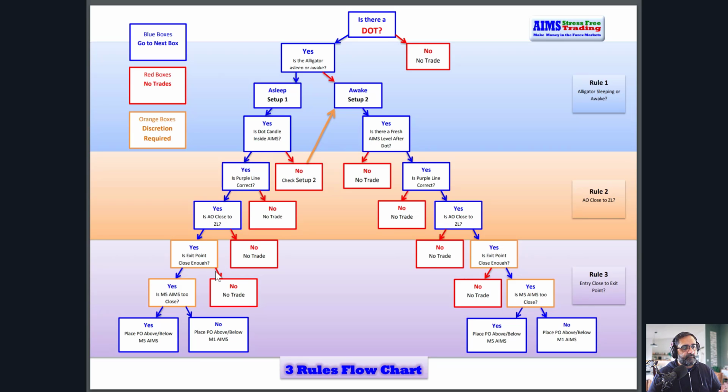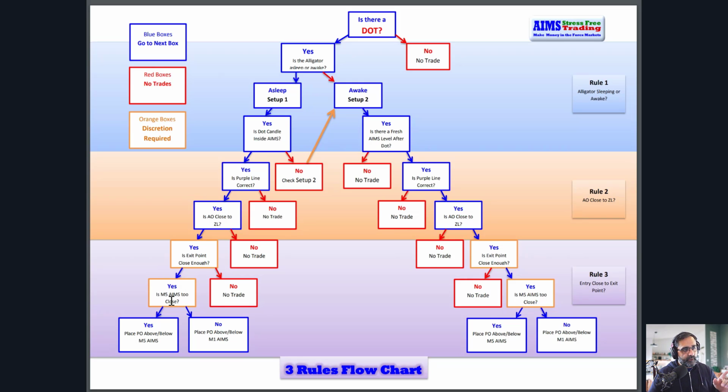Obviously, when you create a flow chart, you cannot really explain everything into it. The flow chart is a mechanism for the person who actually understands what this process is, and then it's written here in the shortest possible way to remind you of what it is. Is exit point close enough? It's a very important question. This actually relates to risk management. So the question of is exit point close enough is actually a risk management question.